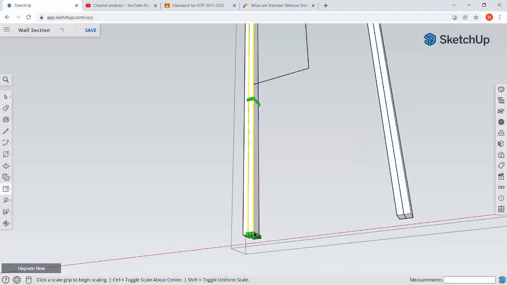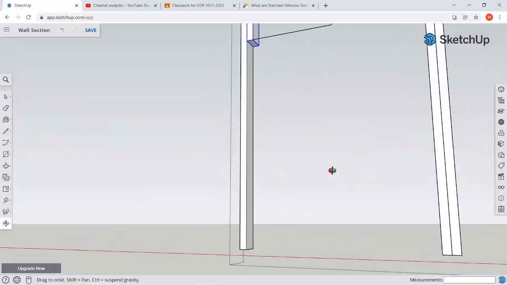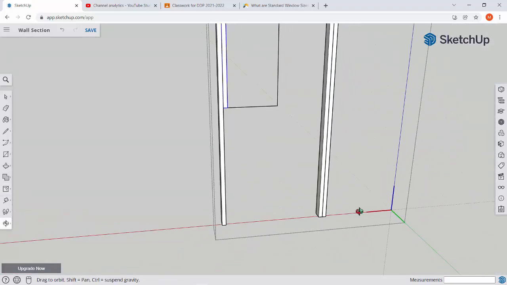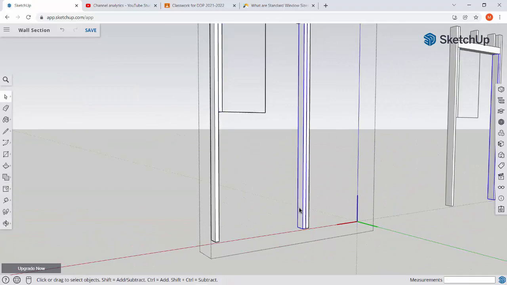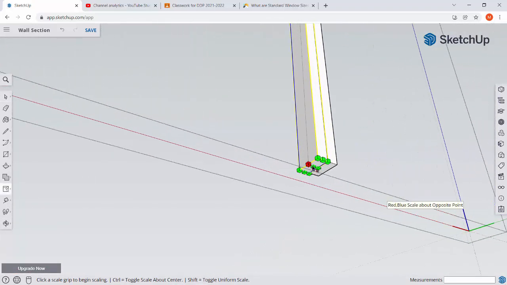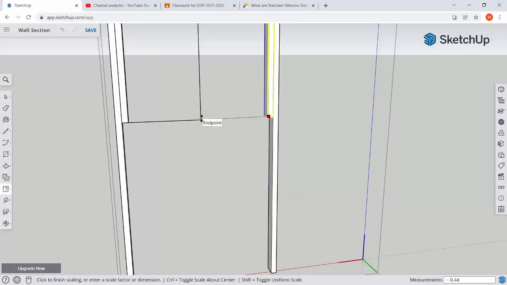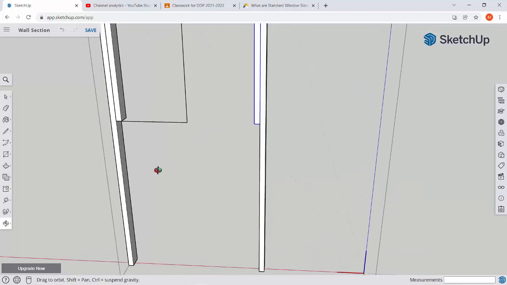We're going to scale this by grabbing that middle toggle and coming right up to there. Ta-da! So that's one side. Now I can scale the other side. Middle, middle, end. I can scale the other side, ta-da, to there.